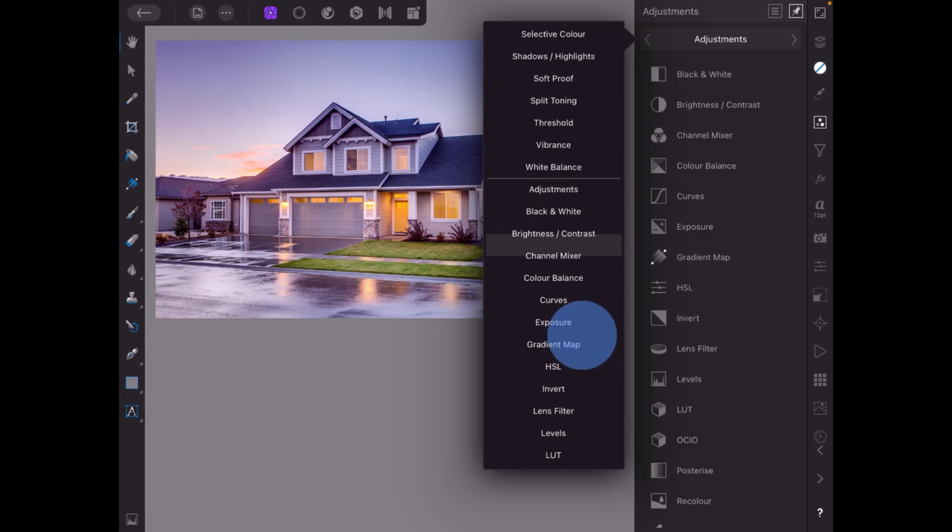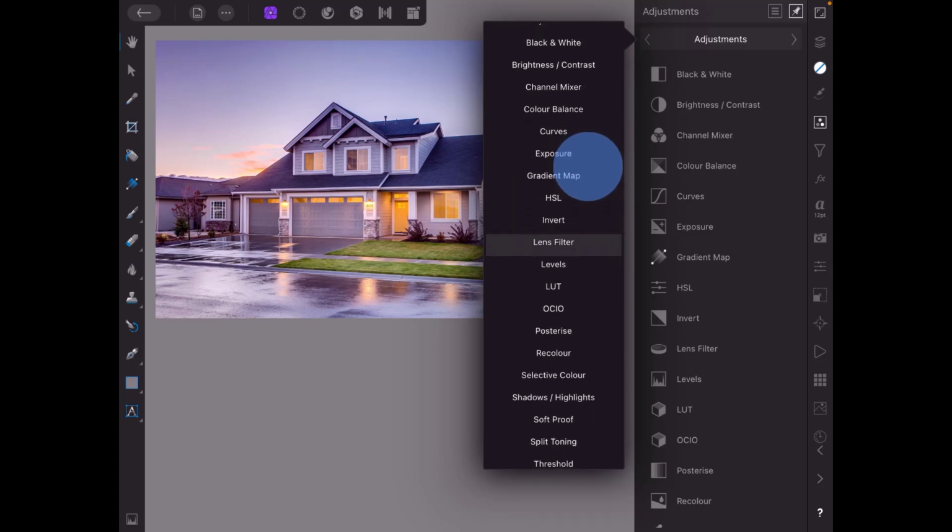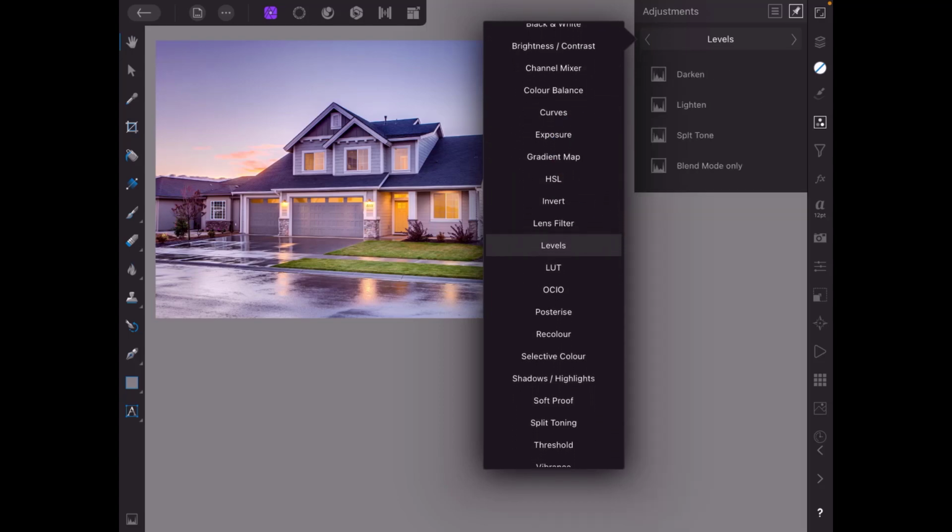And if I just scroll up until I get to levels, what is now displayed are the presets that have been made. Now, darken and lighten were part of the package and were made by Serif, and then obviously the next two are the ones I've just made, which is split tone and blend mode only.